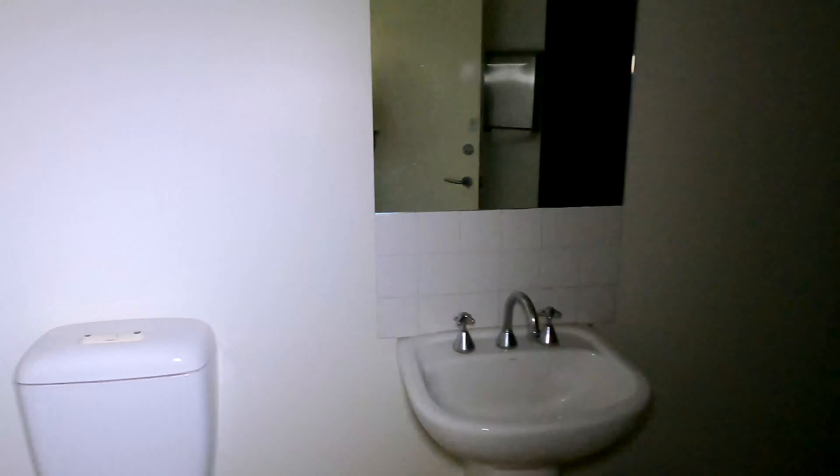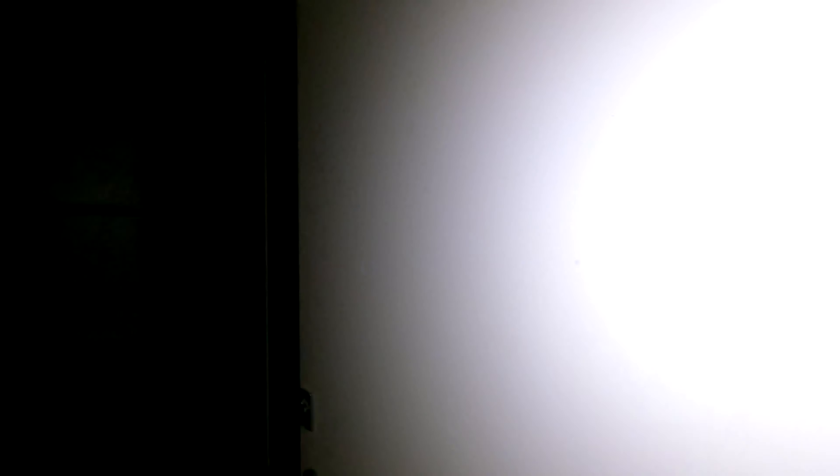We'll do the non-interesting stuff first and keep the interesting stuff for when we go upstairs, because I reckon that'll be pretty cool. These office areas are fairly nondescript, but this part of the building looks like an add-on. There are some really old-style rooms coming up that look original and are really pretty.